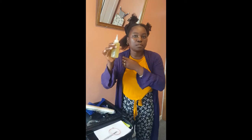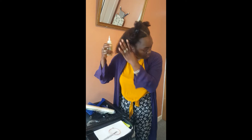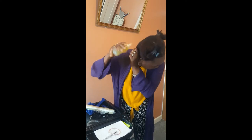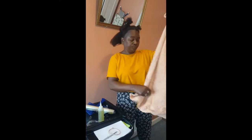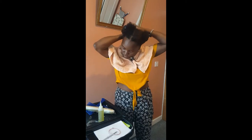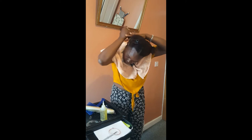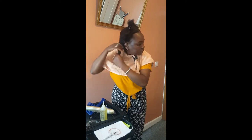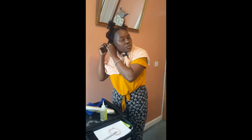So I'll spray that and I'll go in with my hot oil, my coconut hot oil, definitely right in my hair. So I'll have it in. What I'm talking about, the spray is also, guys, I have to put my towel on. It can't be everywhere. You definitely need your towel on. So stick your towel on so it doesn't leak all over your clothes. So have it in. It's nice and warm. Massage it through your hair, let each and every strand get that coconut.